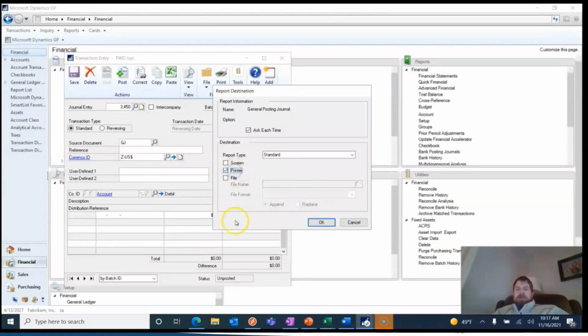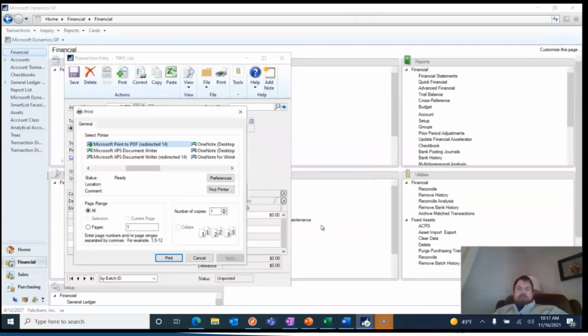So notice too, I'm bringing in the printer. If I go to my printer here, I've got all my printers that were connected to my machine. You can see this one right here. This is a printer at the office. I could select that and print directly to the office printer. I'm at home right now. If I needed to print something for somebody at the office, I could click that and hit print and send that off.